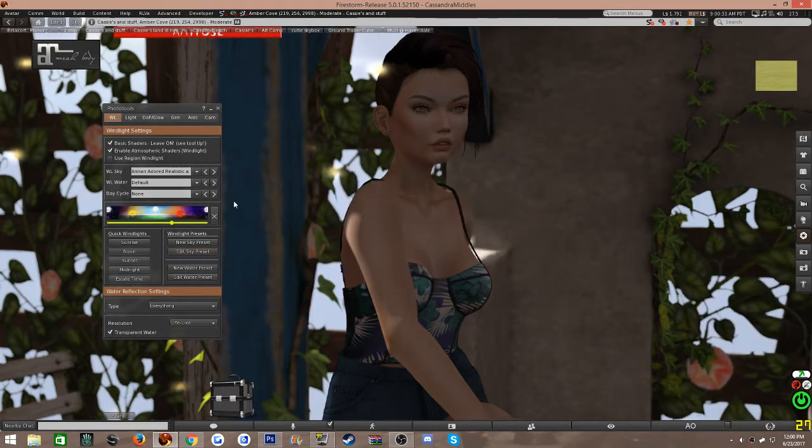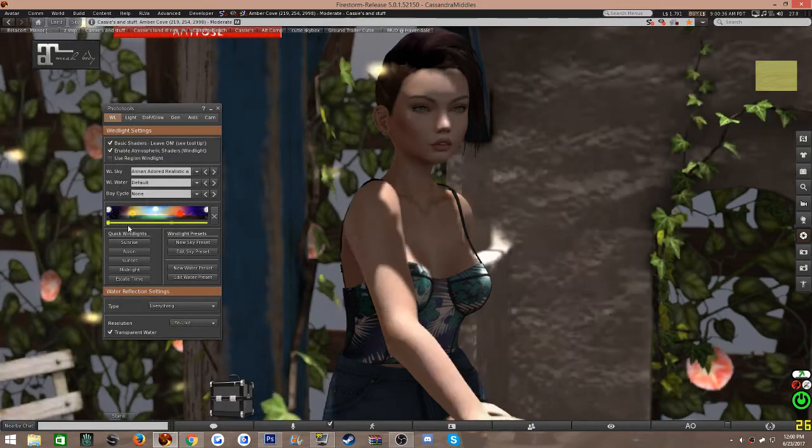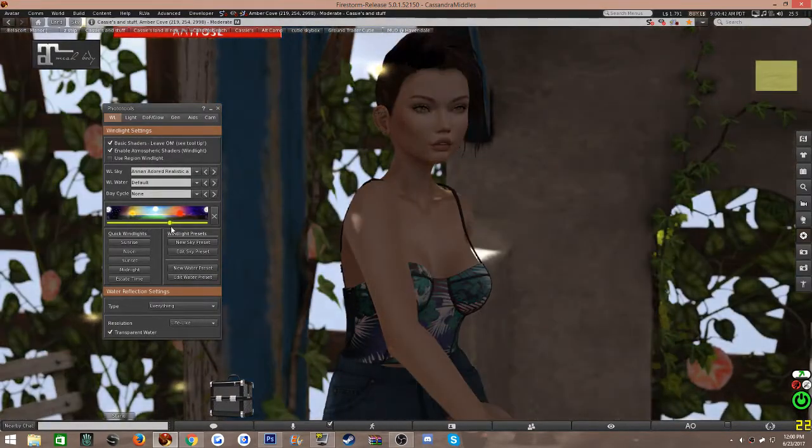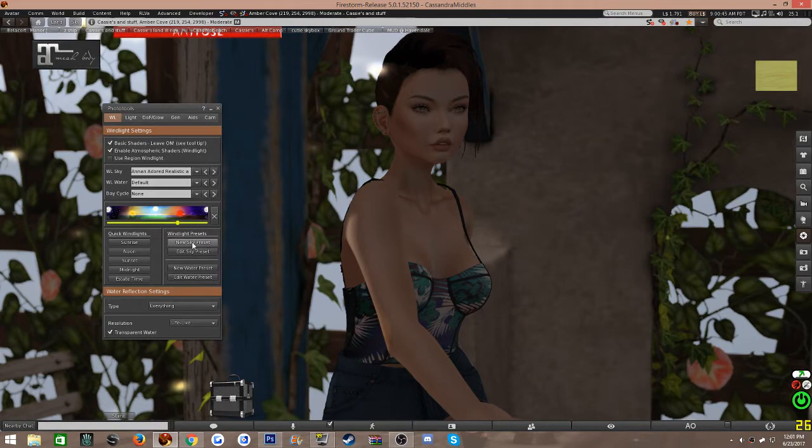But I wanted to show you how easily you can make a photo come to life compared to just a normal windlight, just messing with this basic part, and that is in Edit Sky preset. If you also want to make your own preset to save for future use, click New Sky preset. Windlights will be different if you're in a skybox versus on the ground level, so keep that in mind. These will not look the same if you're on the ground compared to if you're up. I'm almost 3,000 feet up high, so it'll be different depending on where you are on the land. So I would make different windlights depending on where you mainly like to take your photos.